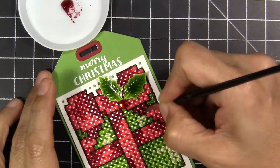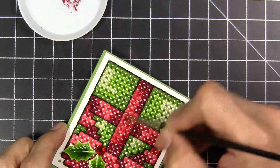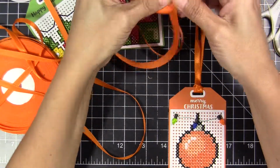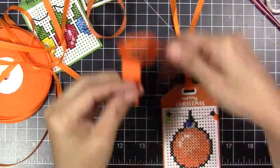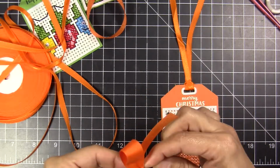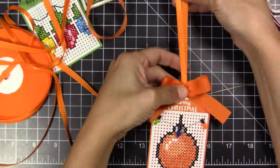I love this little tiny bottle of glitter glue, and I don't use it enough. But I'm making another project that I'm going to add to YouTube very soon, where I use it again, because they just add glitter, and I love glitter. I think every crafter loves glitter. I add the bow and the holding seam for the present, and as you see here, I'm making the hole, just making the loop and attaching everything together. And then with hot glue, I'm going to add the center of the bow with the same thread that I added as the hanging seam for the tag.